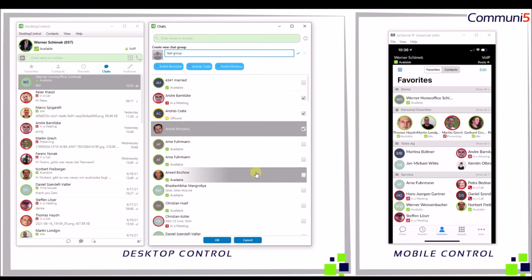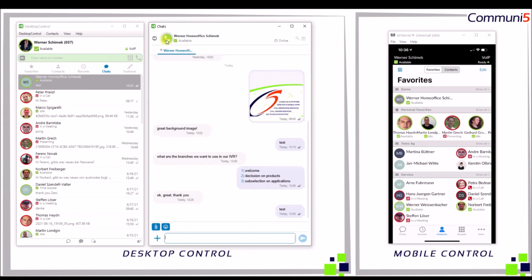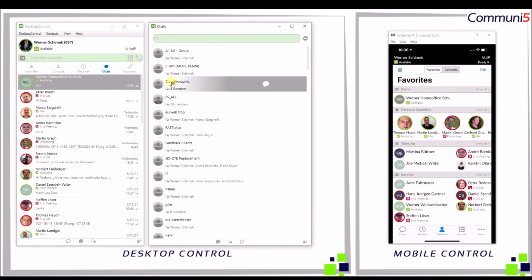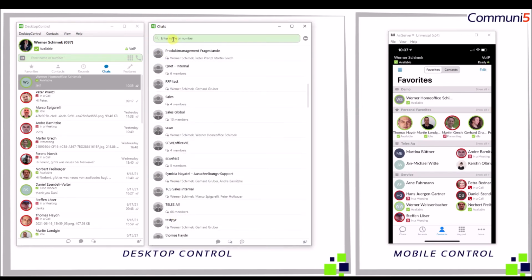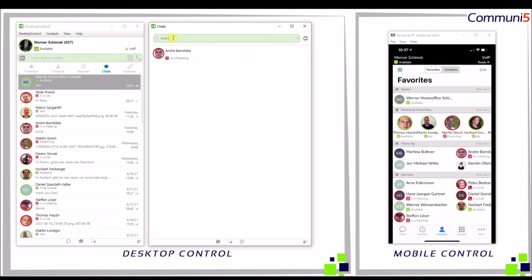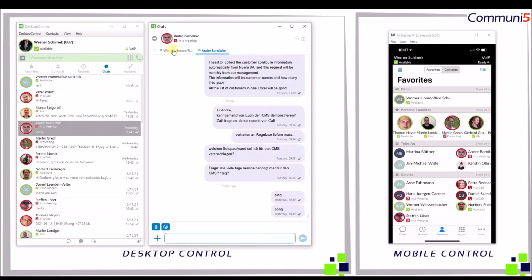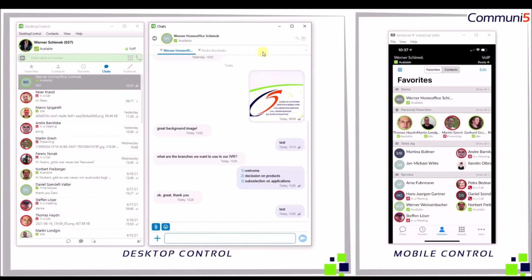This is a very useful tool for discussing some internal projects or so, because the messages never leave the Cloud PBX UCaaS server. When I select another chat session, for instance, I select Andre here, you will see that the messages are tabbed here. So I can have multiple conversations at once.